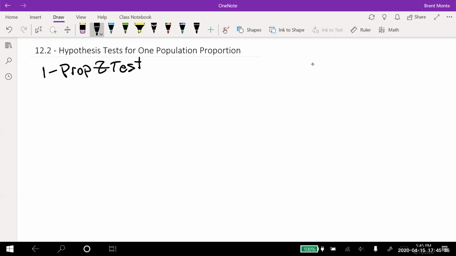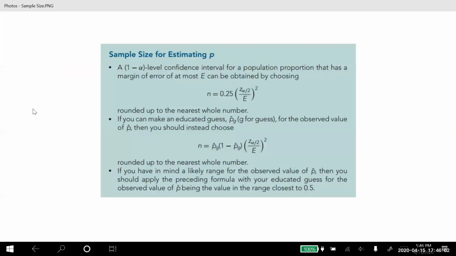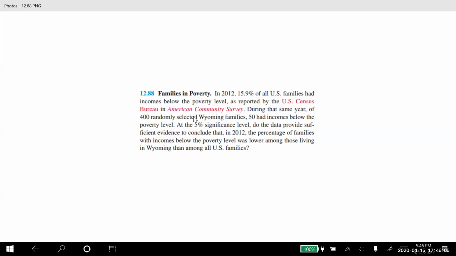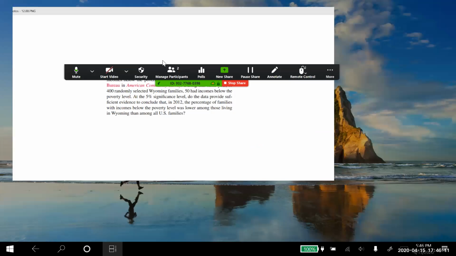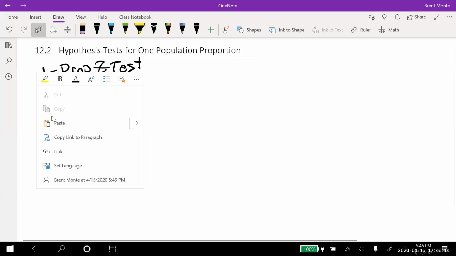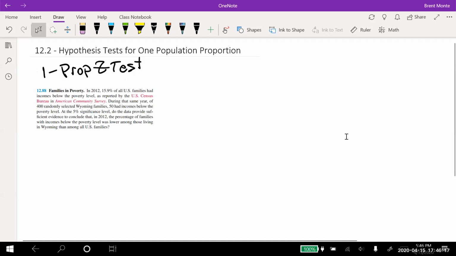And so I'm actually just going to jump in and do a problem because there's nothing else really new here. Now, one thing I should tell you, heck, I'll tell you in the next problem. So I'm just going to pull up a problem. So let's put a place here where we're going to put the problem. Let's go back and grab a problem out of here. And the problem was this one, families in poverty. So let's take a look. So 1288. Let's put that in here. Paste. All right. 1288 families in poverty.